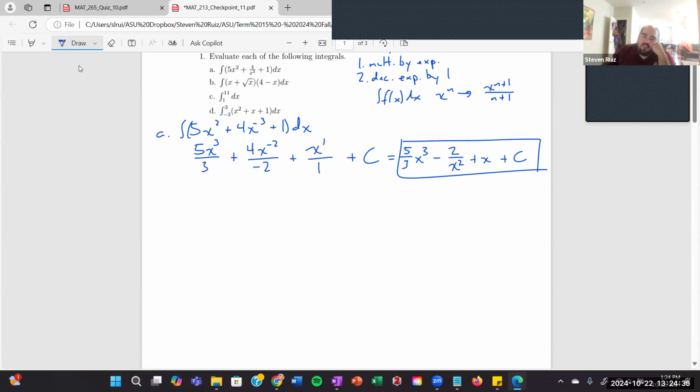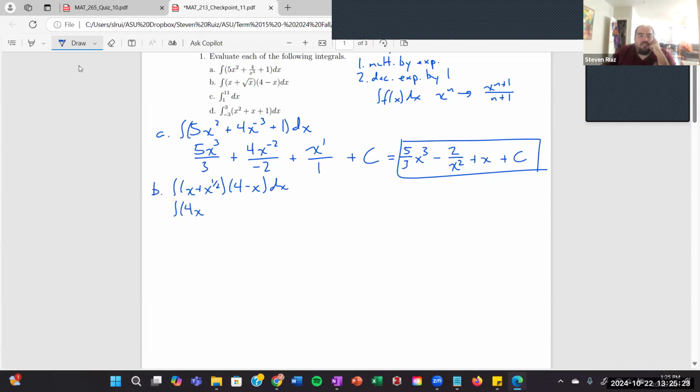Moving on to part 2. Can't really deal with that as is. So I'm going to do a couple of things here before I get to a place where I'm going to deal with this as an integral. So first thing I'm going to do is to kind of facilitate this for power rule. So I'm going to rewrite this as x plus x to the half times 4 minus x. And now there is a product rule for integration. You haven't learned it yet. You will in the next module or 2. But for now, I think even when you learn that, it'd probably be more efficient to just distribute this.